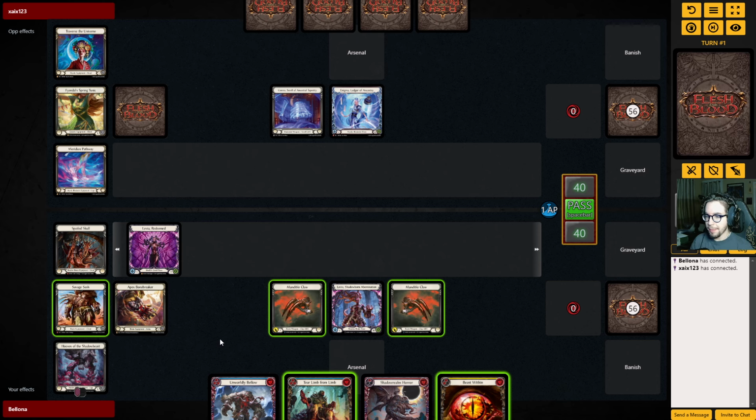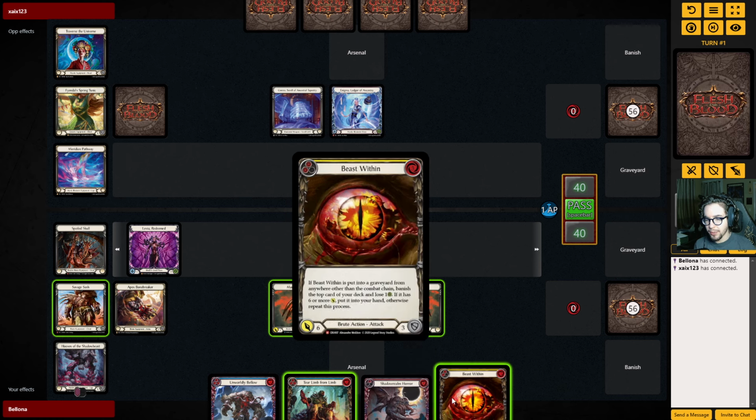Holy freaking moly. Okay, now we look at our hand. We could send the Tear Limb from Limb just for graveyard fill. But you gotta remember, if it ends up where we only have banishers to follow up with, or we draw a red, discard this, we wouldn't even be able to play the beast.